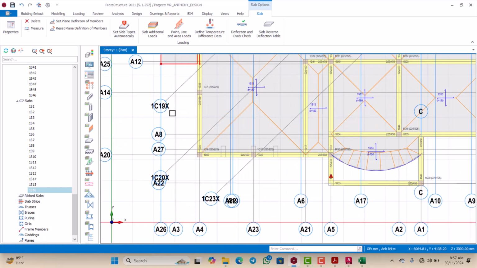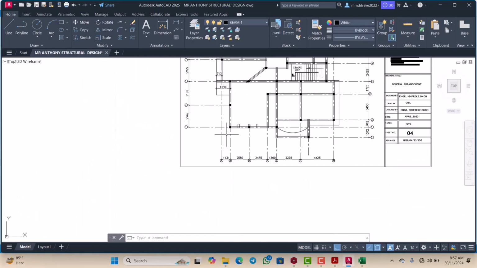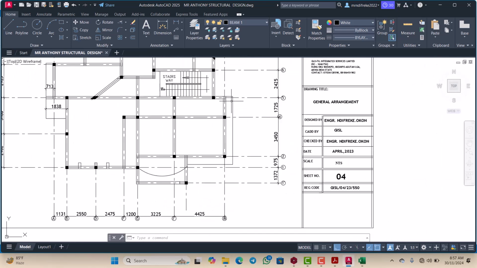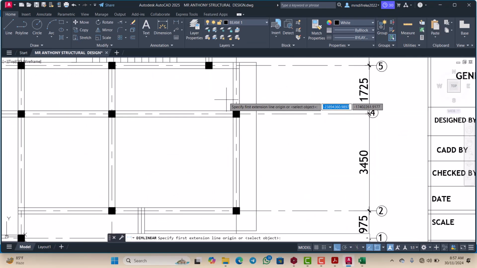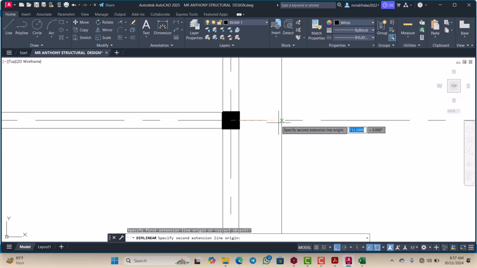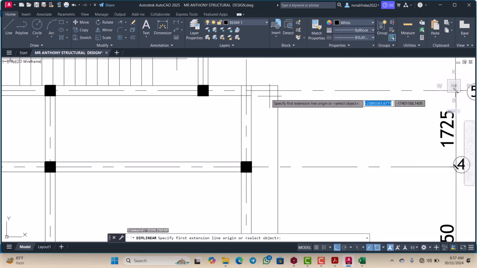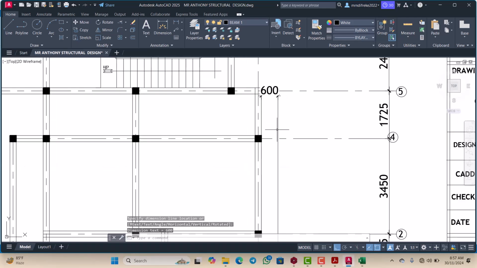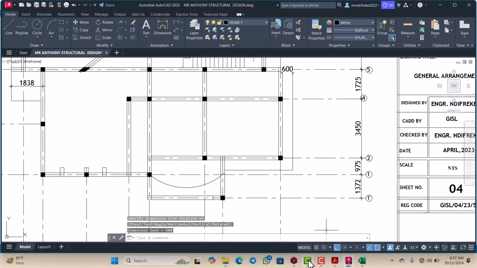Okay, so we look for another cantilever. So this is another cantilever that we want to insert now. So let's look at this. This will be 600 also, from the edge to this 600. So we go back, running from here to here.